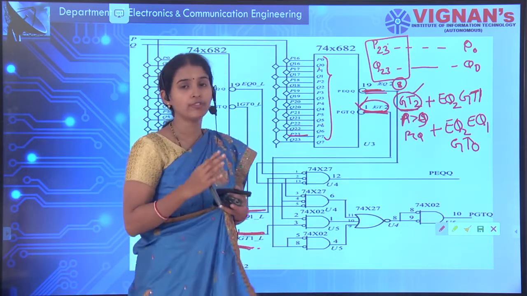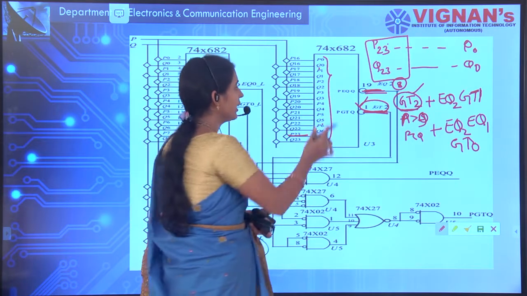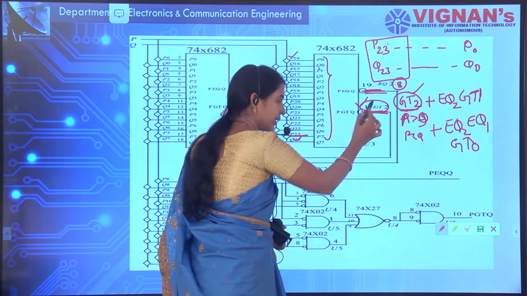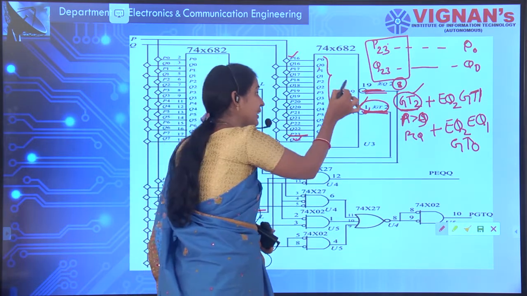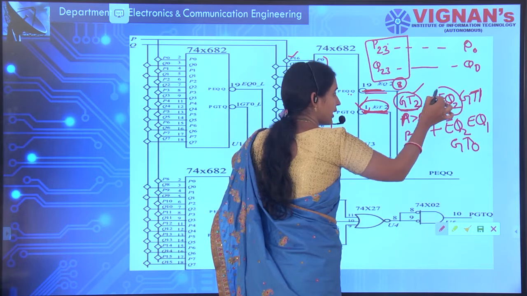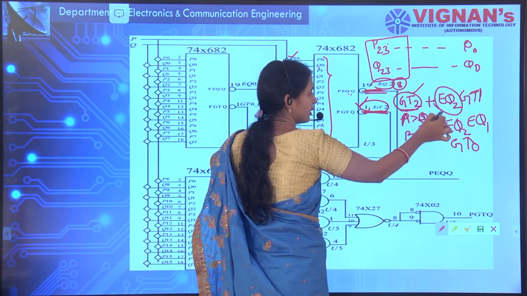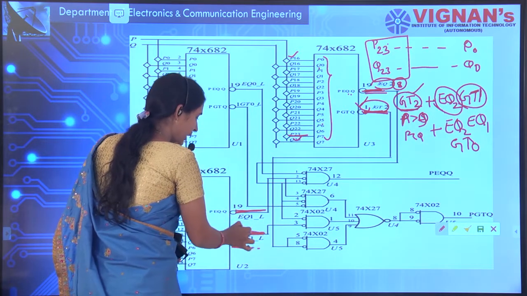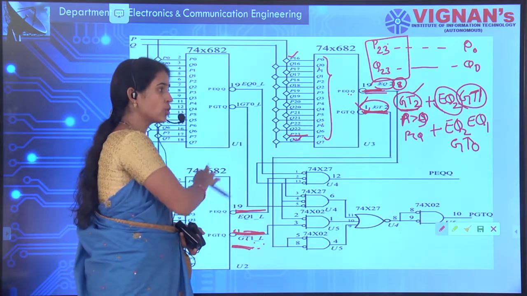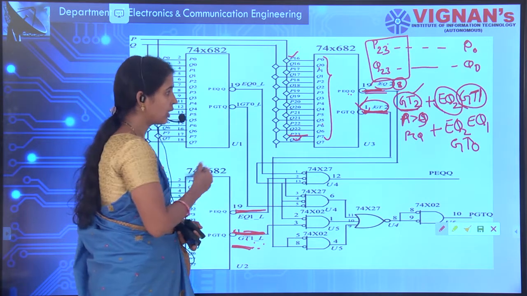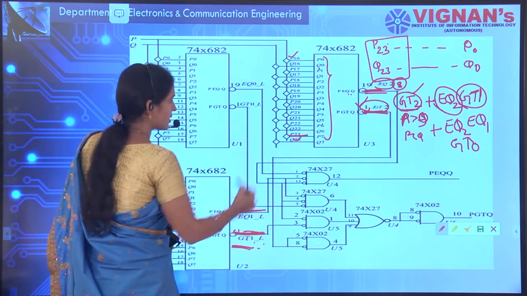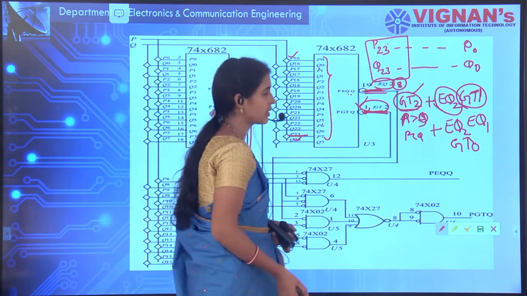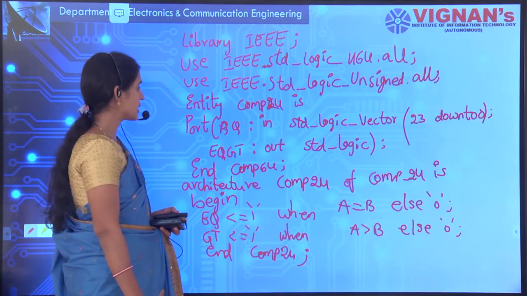See, I am checking only for greater than. If P16 to P23 is greater, I will get greater than. If I get equal, EQ2, here, then I should check for the next higher order bits. If I get GT1, then also greater than. If these two are equal, then I should go for the next lower order bits. If this is greater, then also it is greater. So like that.